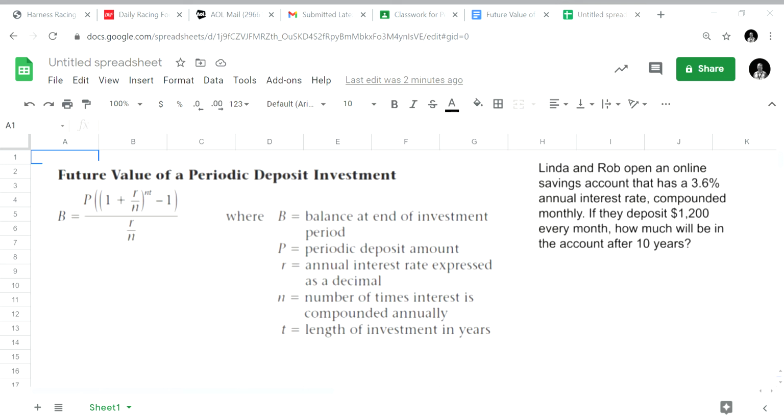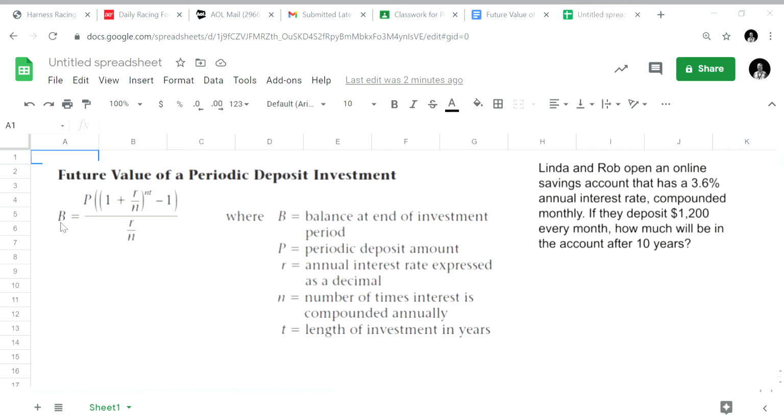Now, I have taught this in the past, and we've used calculators, and it is pretty difficult. And this year, originally, I was going to skip it because of the coronavirus and this and that. But then when I thought about doing it on Google Sheets, it actually works pretty good. So let's take a look at this formula. Some things are the same, some things are different.